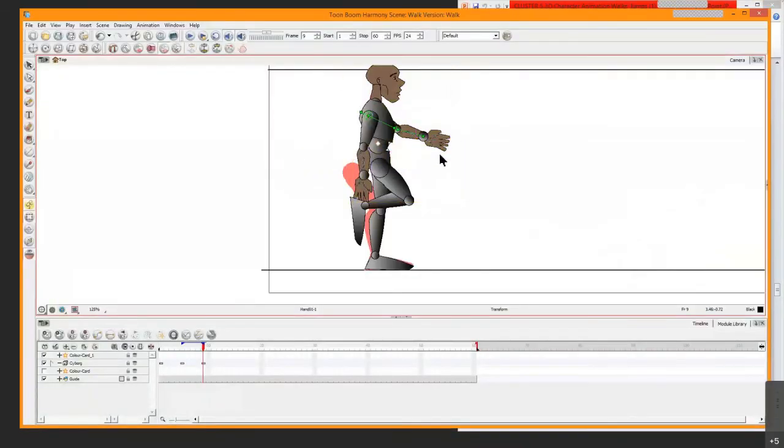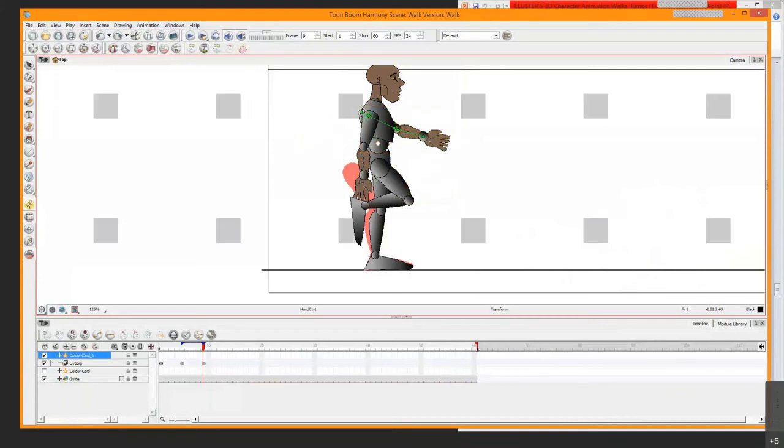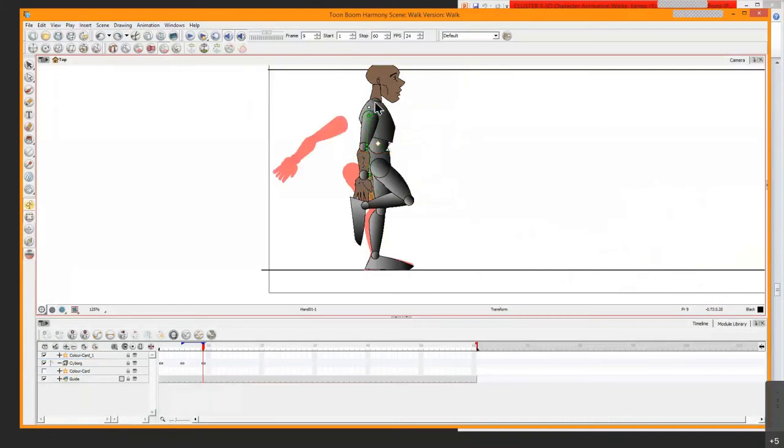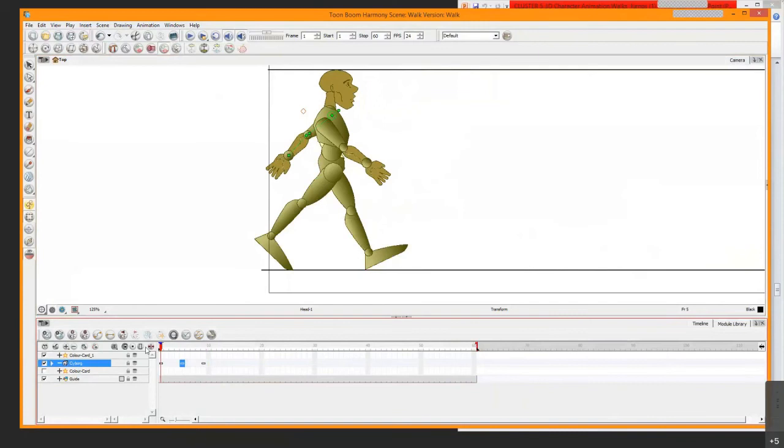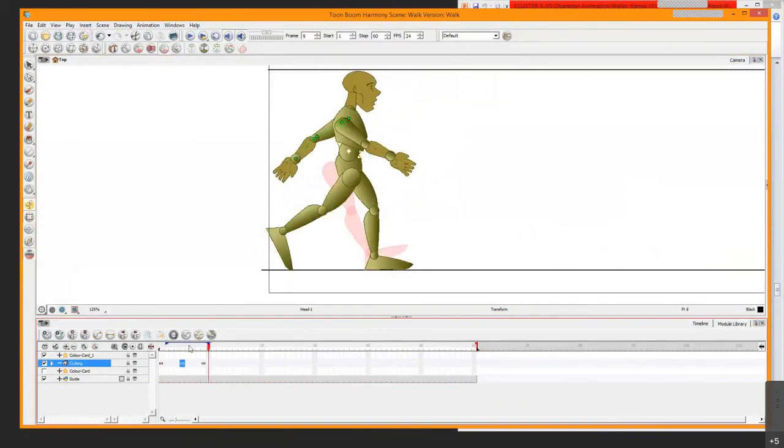Okay, the side. Like that. Okay. So as you can see, right now we have three main key poses.